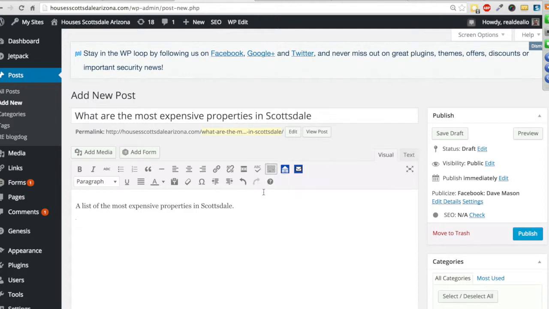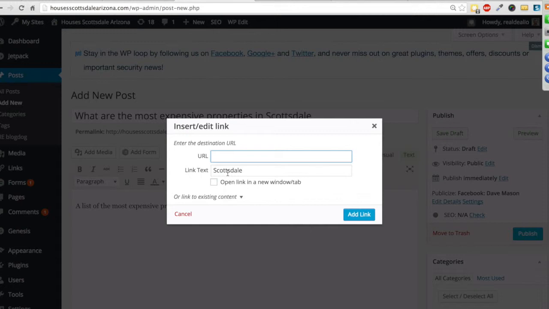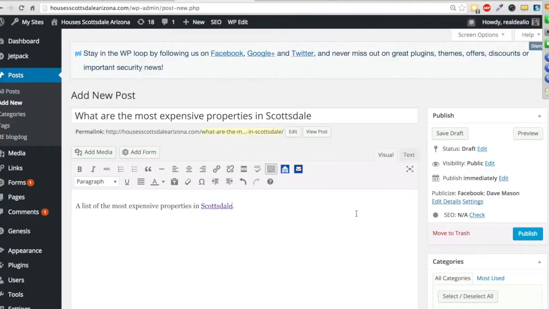And now there's some other things that you can do. I don't know if you've ever played around with what these are. If you want to send a link to somewhere else, you just highlight the word, hit the link. And now I've just made a hyperlink.